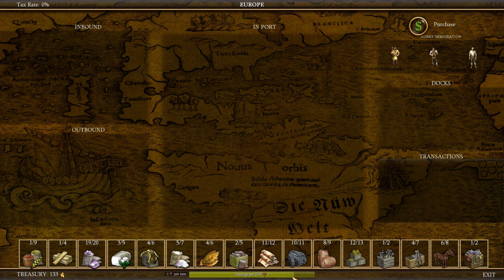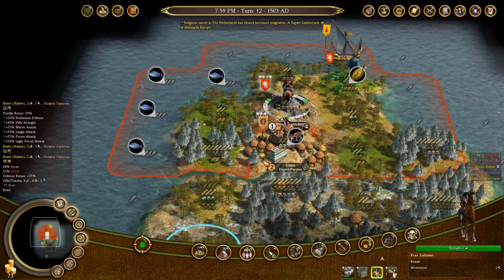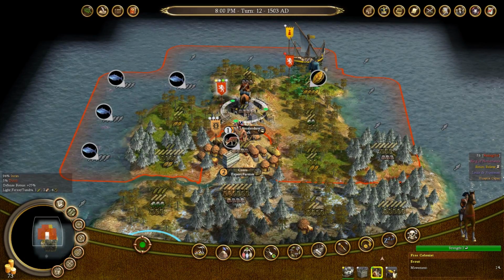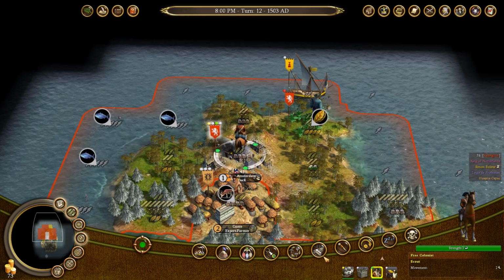Now, in one more turn, we are going to get another unit in Europe. And I'm going to hurry along the expert Lumberjack for 60 gold because I want to make sure that I get him so I can start producing a lot of wood in New Amsterdam as quickly as possible. So now our new scout is not actually going to be a whole lot of benefit on this island because we've explored it all, but there is the mainland and we should actually get to that.